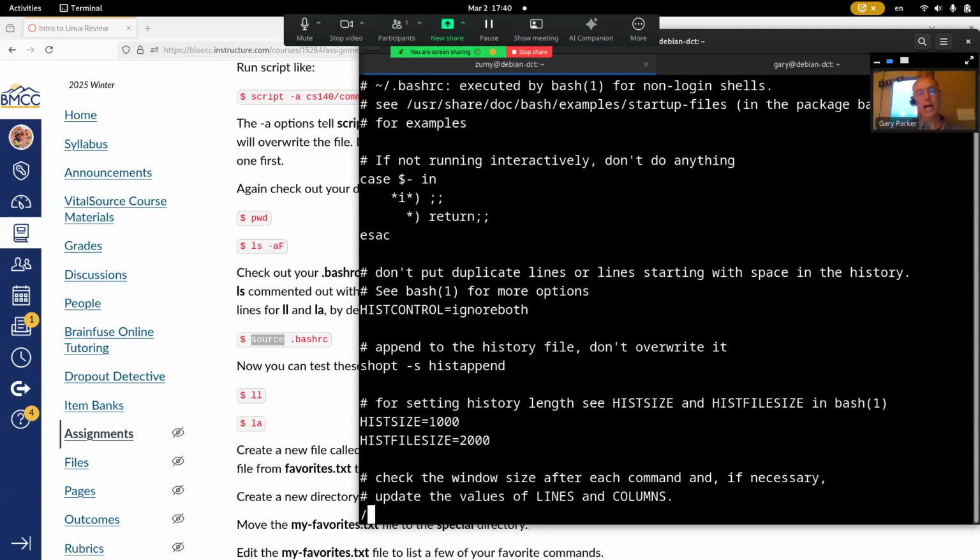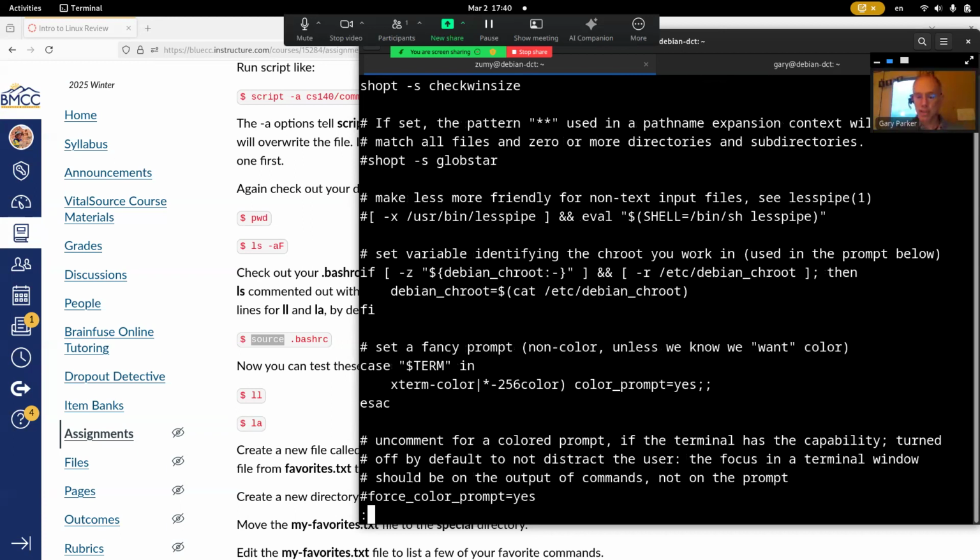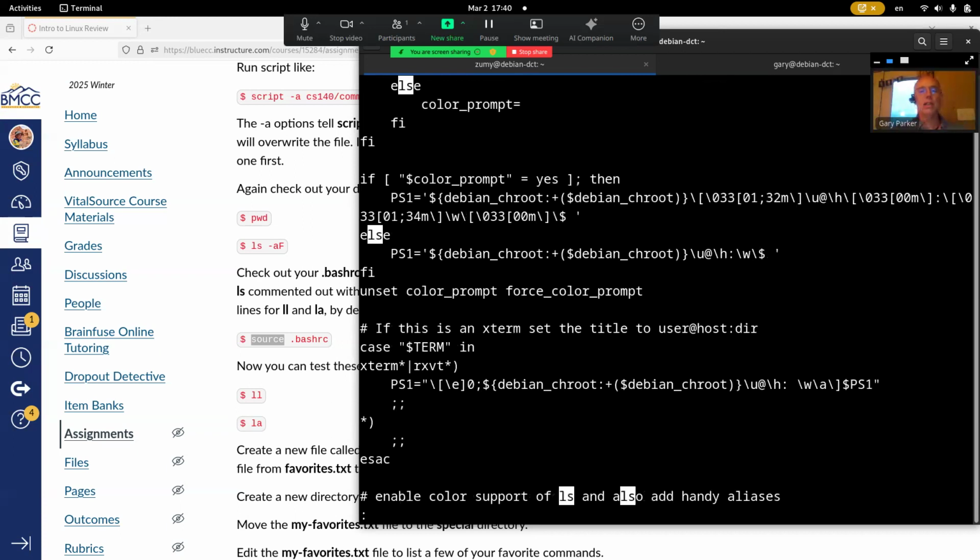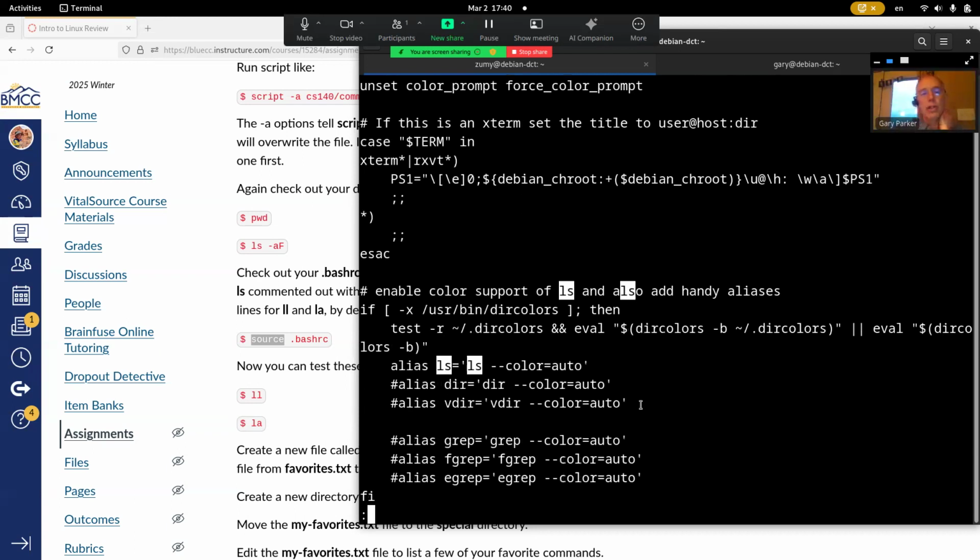Additionally, if you hit a slash, that's search forward in most editors. And so I could search forward for ls. Oh, finds it at the end of shells up there. Should go down a little bit and then /ls again. And oh, it's part of else. All right, enable color support.